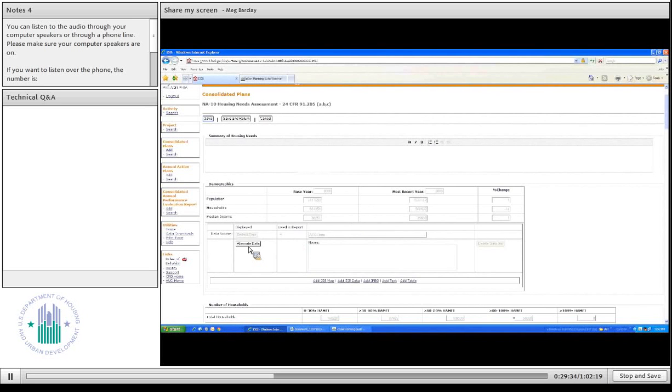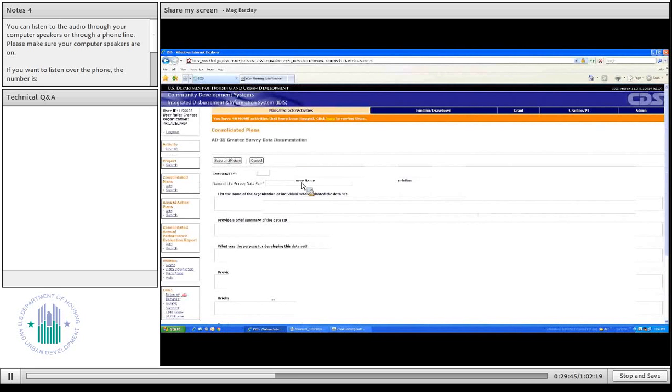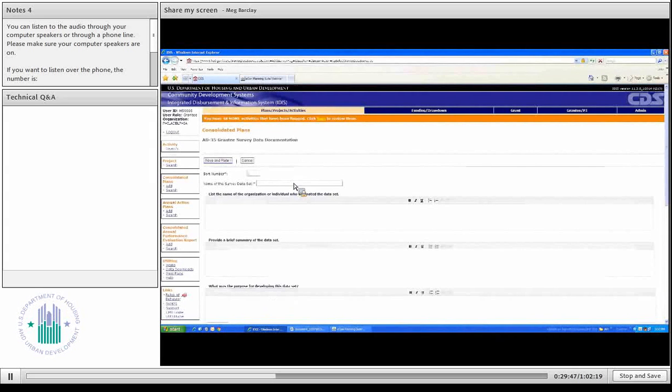Survey, and we ask for some basic information about the data source that will then be included as an appendix in the plan as it prints out. So you would answer these questions, and now that source is available to select for the purpose of the table that we're looking at.